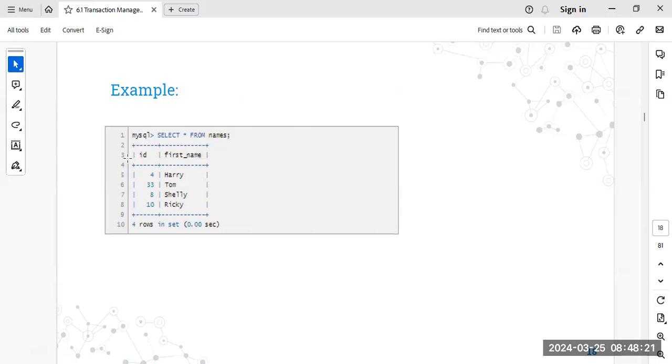So you have to take a look particularly at the data. Okay, observe the output for this particular query before we did a transaction. Okay, so we have four rows of data.